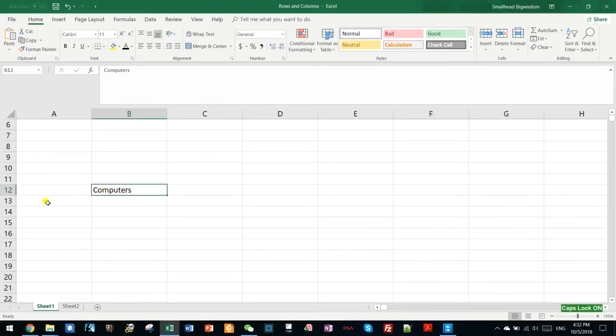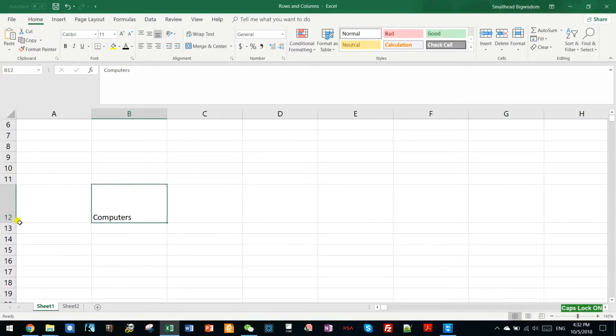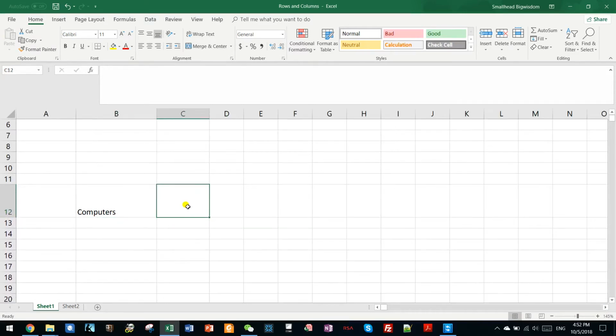We can also enlarge the height of the row. Here, when we see the black plus, hold left click and drag and drop. You can also reduce the height of the row.